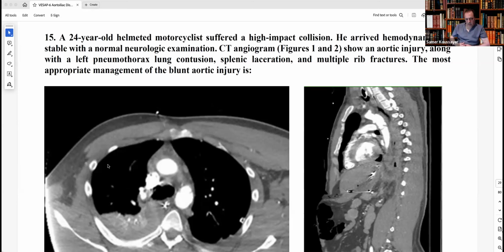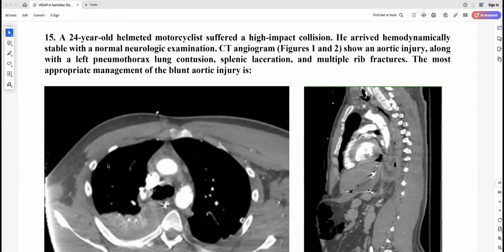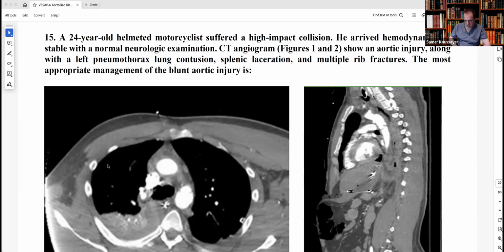Okay. Yes and no. So number 3, it's going to be a TEVAR. The question is, should we do it right away? Like this patient, should we do it right away or wait for 24 hours? All the studies showed that mortality is less if we wait 24 hours. Don't do it in the first 24 hours. But there are some situations where you have to do it within 24 hours.